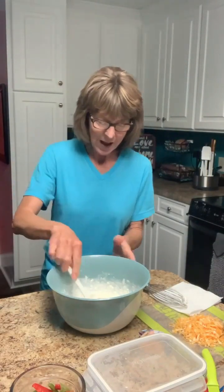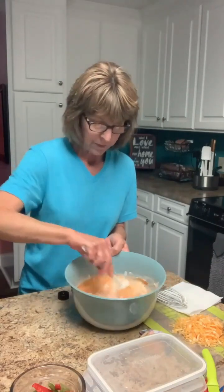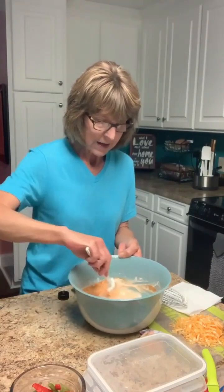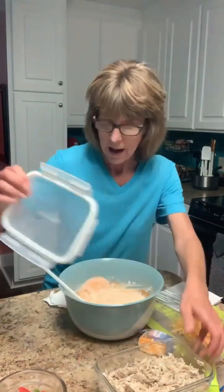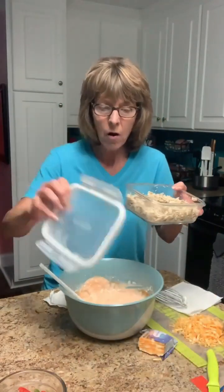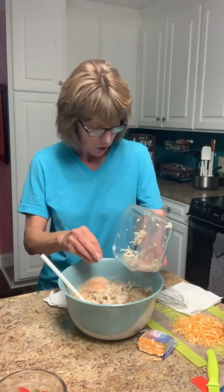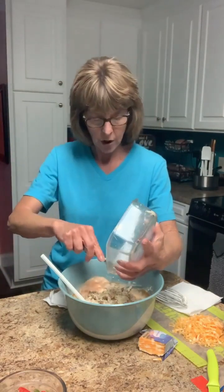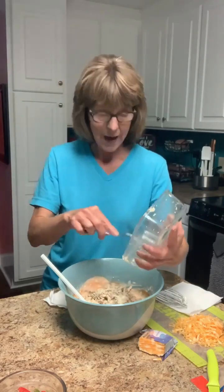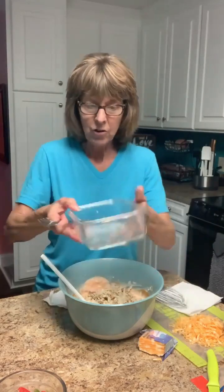So now I'm just going to kind of combine the cream cheese, the milk, and your buffalo sauce or your buffalo and ranch. Now, the next thing you're going to add in is some cooked shredded chicken. I used chicken thighs, and I already had them cooked. I keep them in the freezer all the time in these glass leak-proof containers, so they are ready to go when I am. So I'm going to add about probably 3.5 to 4 cups of shredded chicken, and I'm using thighs. You can use whatever you want to use, but I just like to use the chicken thighs.